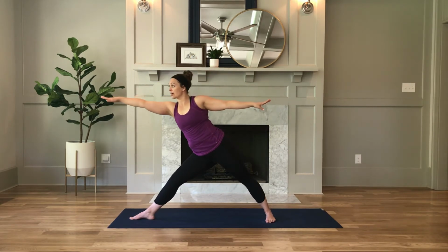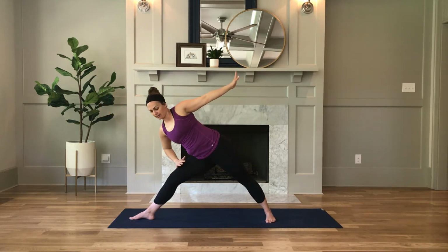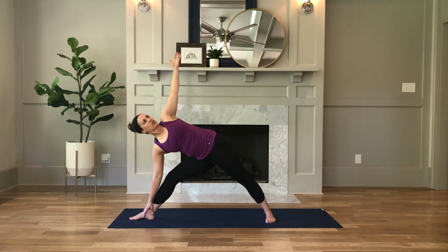Great job. Go ahead and straighten up that right leg. Shift your hips back towards the left side of the room, and then we're going to reach long, keeping the length in mind as we tip at the hip to bring our hand to thigh, shin, foot, or floor, and opening up our chest into triangle pose.